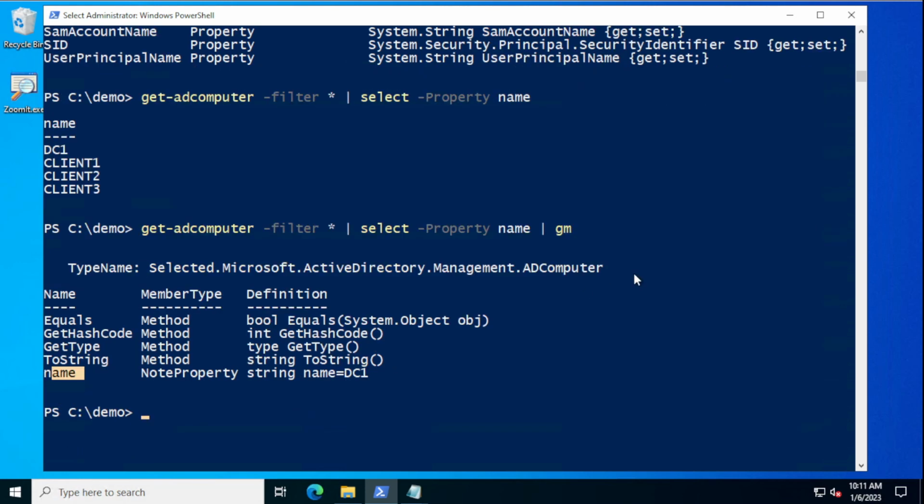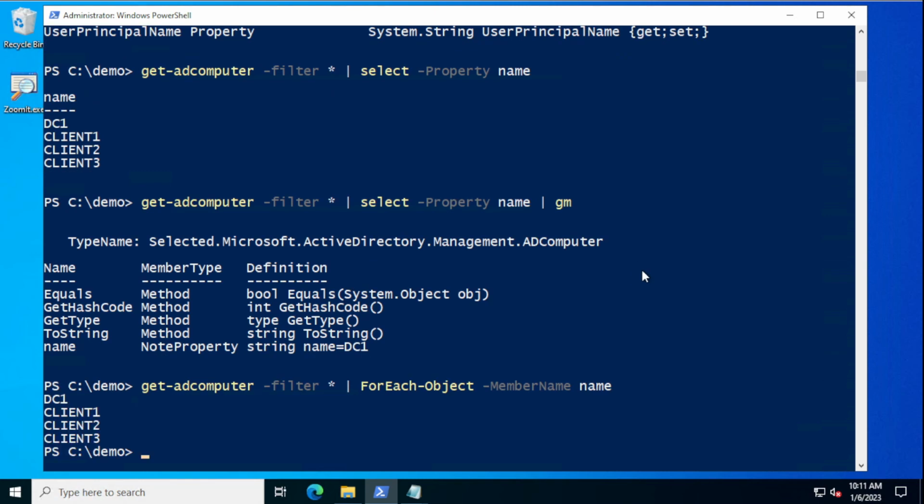I can do that using a cmdlet called ForEach-Object. We use the MemberName parameter, and I literally just type the name of the property I want to grab the object out of. In this case, that was Name. I run that, and you can see the output here.